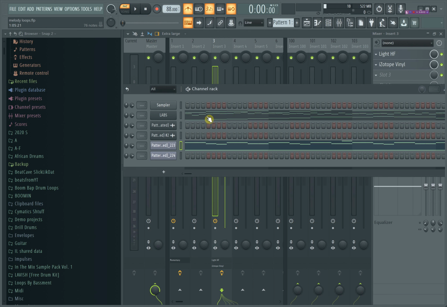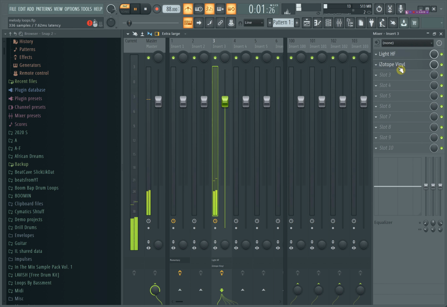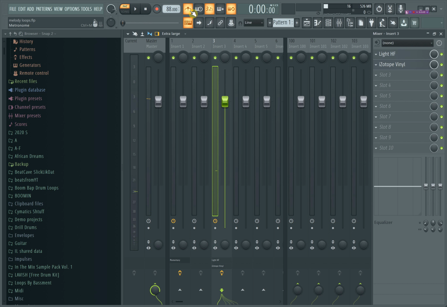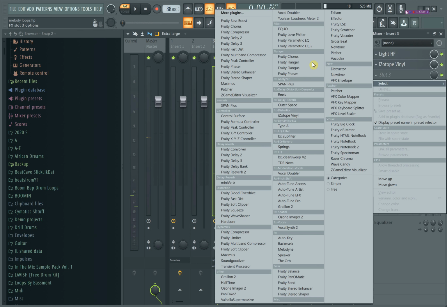Oh, it's not connected to that. That's why I'm like, what? Come on, sir. But that's why. Now watch this. Look how crazy that sounds. That sounds crazy. And I didn't even put anything serious on it. Just some isotope and chorus. And I think that sounds pretty decent.